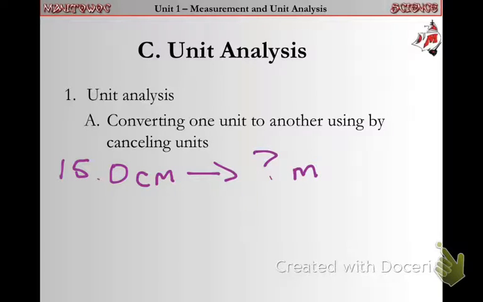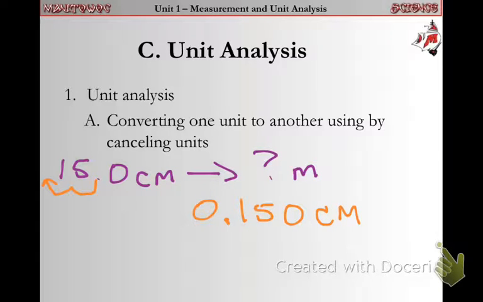You'll look at this, you'll know that there's 100 centimeters in 1 meter. Since there's 2 zeros in 100, that means that you have to swoop the decimal point to the left twice, and you probably would come up with the right answer, which would be 0.150 centimeters, and that is the right answer.